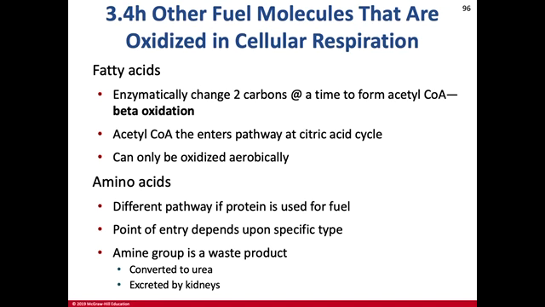Amino acids are only used for fuel if we're in a starvation scenario, okay? Generally, the reason that you eat protein is to make more protein. That's why one of the ways to lose weight is to go high protein, high fiber, right? So amino acids undergo what's called transamination or deamination. They strip off the amino group and they become what are called alpha keto acids. And they can enter the Krebs cycle after isomerization takes place and then be used for energy.